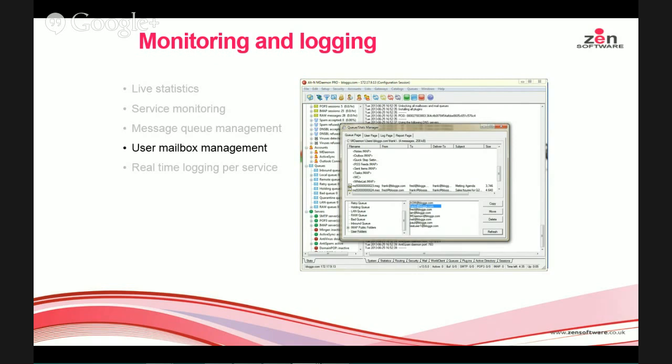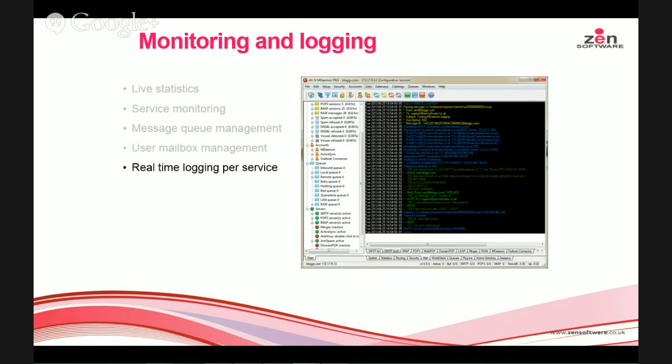For each service there's some very detailed logging. So commonly we'll be looking at the SMTP logs, and here we're looking at an SMTP out log, but we could easily be looking at an SMTP in log, which makes more sense really. Messages coming in, it's color coded, it allows you to see exactly what's happening at the command level. It's unlike Exchange, where you see the result of a message arriving and what it thinks it's done with it.